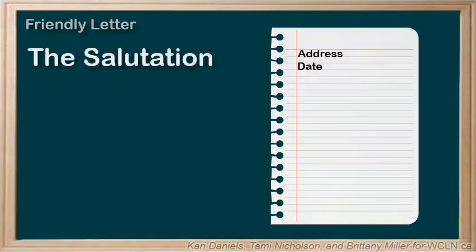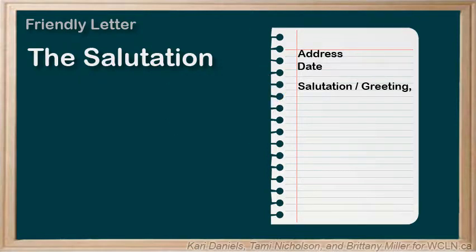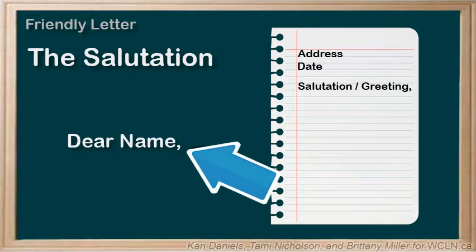Next, you must add the salutation or greeting. The beginning of a letter, whether it's handwritten or in the form of an email, is called a salutation. This is where you will address the person to whom you're writing. An informal or friendly letter will usually begin with "Dear," the person's name, comma. It always ends with a comma.